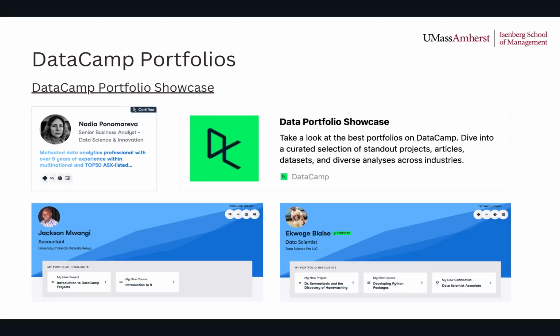You can also use DataCamp portfolios. So here in Eisenberg, we have access to DataCamp for free, which is excellent. And if you do create a DataCamp portfolio, just know that it's not as easy to bring in projects that were not completed in DataCamp. So in DataCamp, you can showcase any work that you've done in the courses or in the projects or even in the certifications that they have available. So some students really like to commit themselves to learning through DataCamp. And if that's you, this might be a good option.